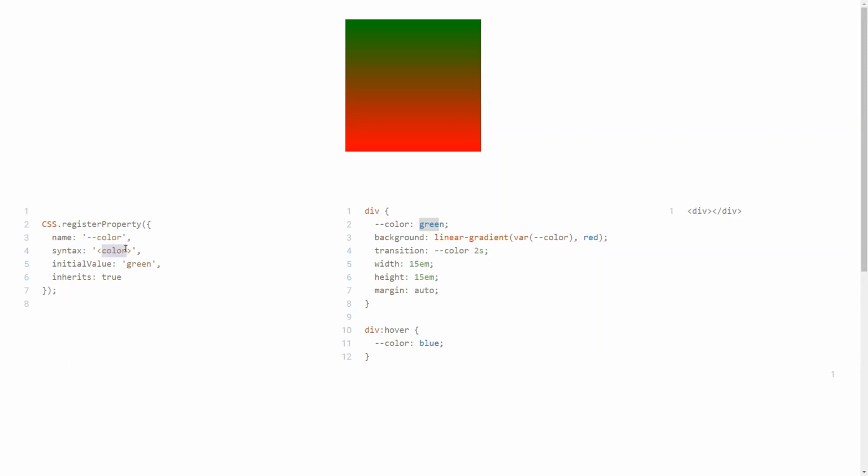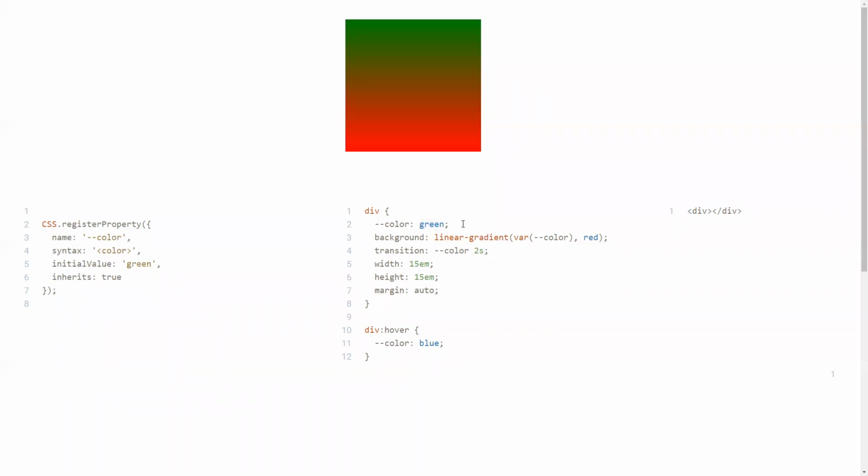It will be of type color. The initial value is also green, and it inherits because it's a color. So when we go there, you can see that now it is properly doing the transition. This was not possible before, and now it's possible.